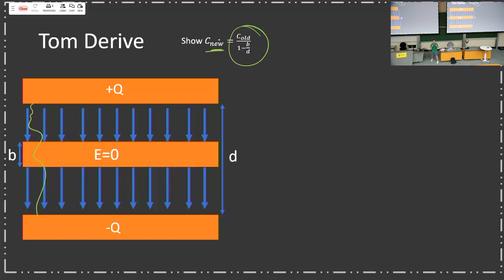Anyway, so now we've got to derive it, and it's actually pretty easy. The voltage between these two plates, because that's what we're going to try and find. We're going to find the voltage between the two plates, then take Q over it, and that's what we'll get. First of all, I need to give you another distance, so I'm going to make up a letter.